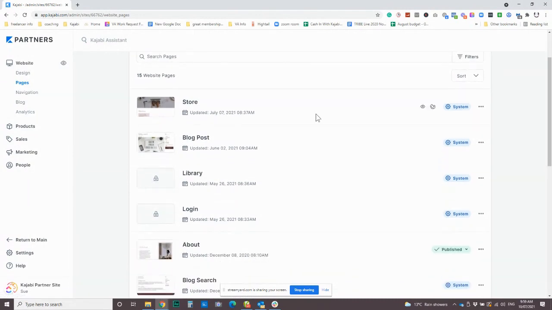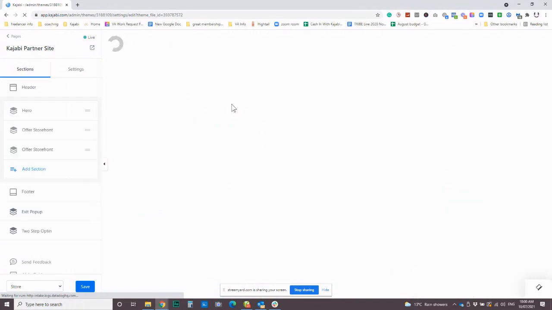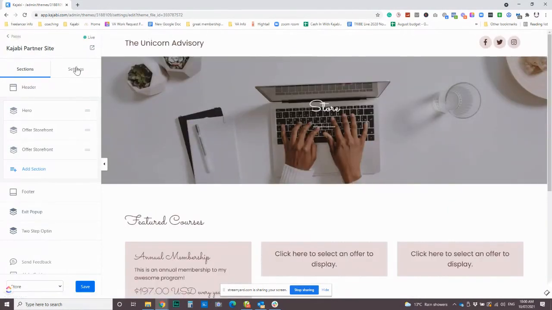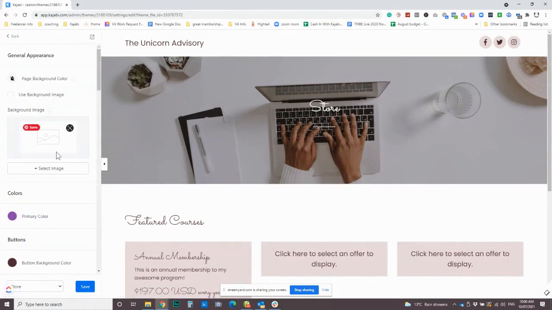The good thing about the website is that if you make a change in one place, like if you go into the settings, I'll show you now just so you know what I mean. If you go into the settings and you change a color or font, it is going to change it on every website page. So if you change a link in the footer or a menu, or you want to change, for example, your main color, you can come in here into this style guide.